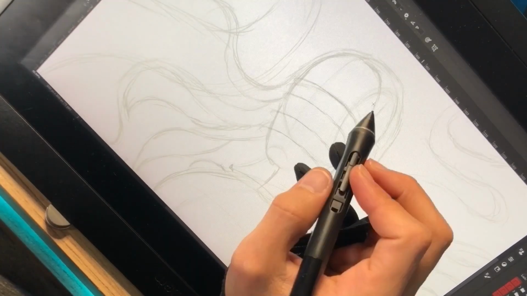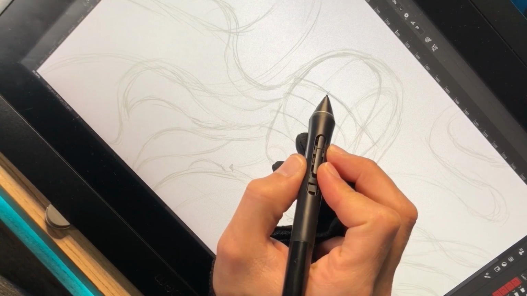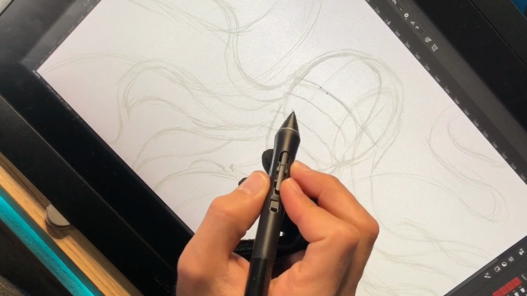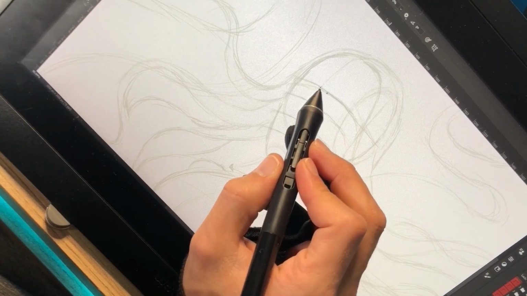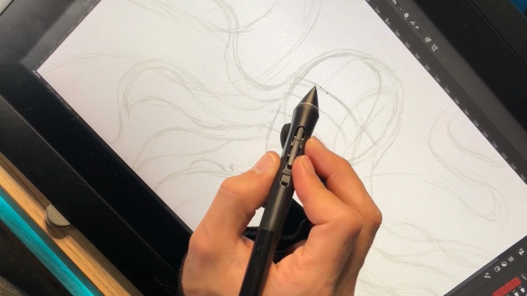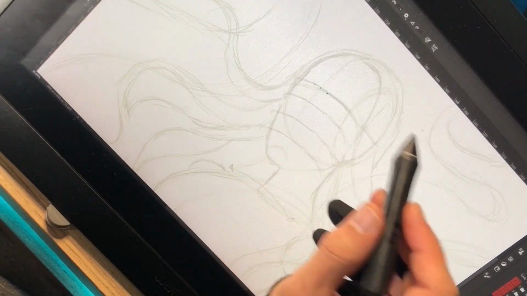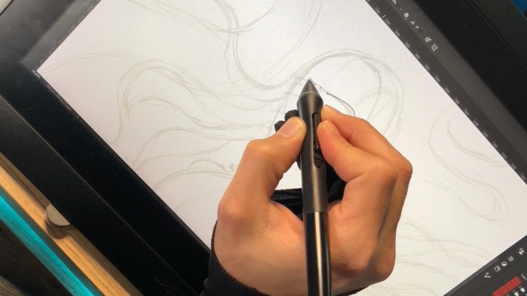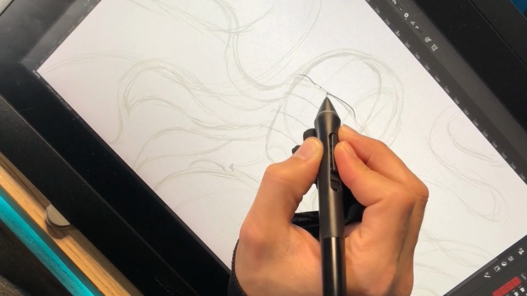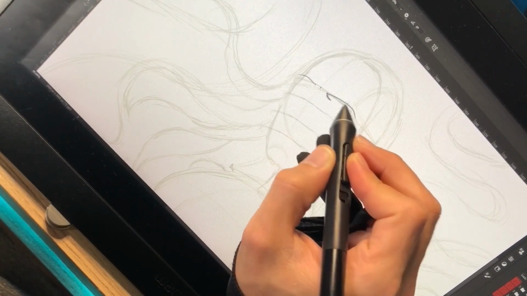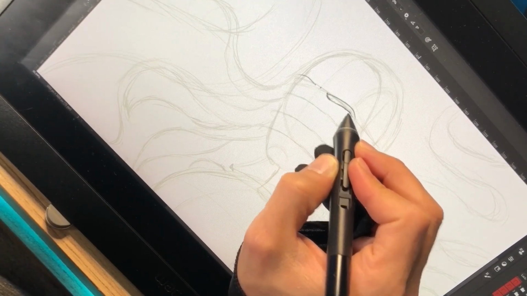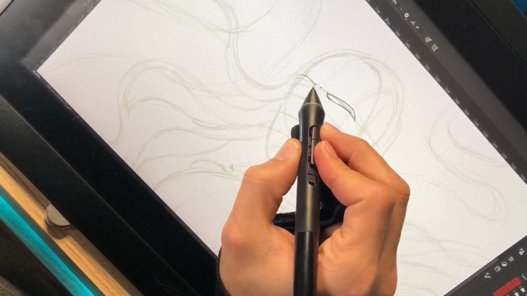For example, we have the eyebrow line, so we can start from here, and we know that the center is here. By knowing the center is here, we need to make the same distance around here, considering the perspective, and then we make a curve. And then you can just connect the curve by starting thicker and going thin till it gets to the end. The same to the other side.